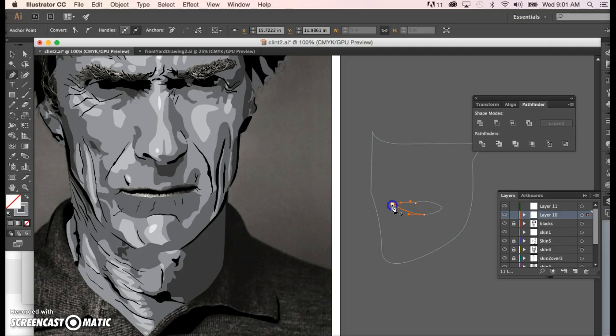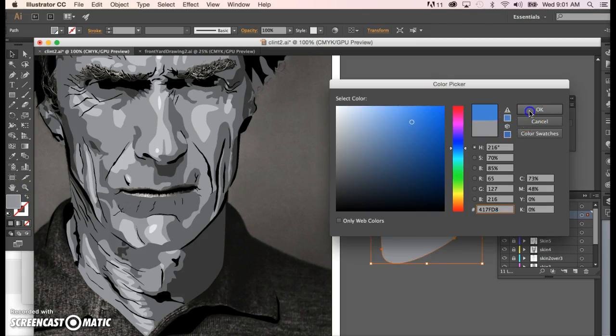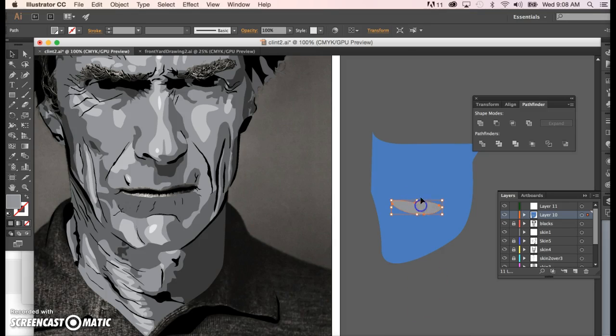Now, how do I punch that out of there? To use the Pathfinder, this needs to be on top. So if we flip-flop the fill and the stroke, and let's take this one here, put a different color on it just to make this more obvious. So now what you do is you just select these two shapes, use a Pathfinder to punch out the top shape. If you happen to have the situation where it ended up that this shape was behind, then that's easy enough to fix. If they were on different layers, you would just simply take the layer that the lips are on and move it on top of the face part.